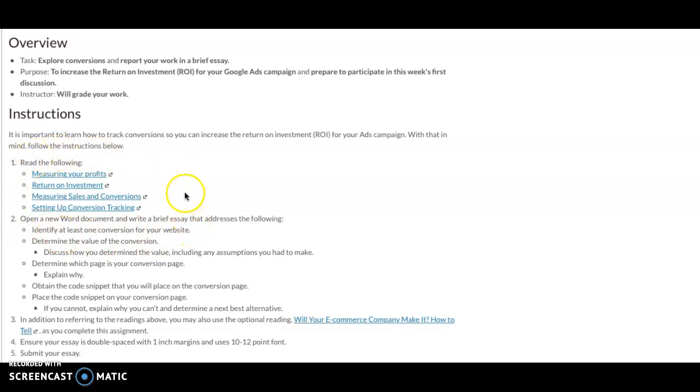But the idea is, and let's take the simplest example, if you set up conversion tracking for your company and you are selling a product, and your product costs $8 on average, then when you set up conversion tracking to notify Google Ads when this link is clicked, then I've brought in $8.